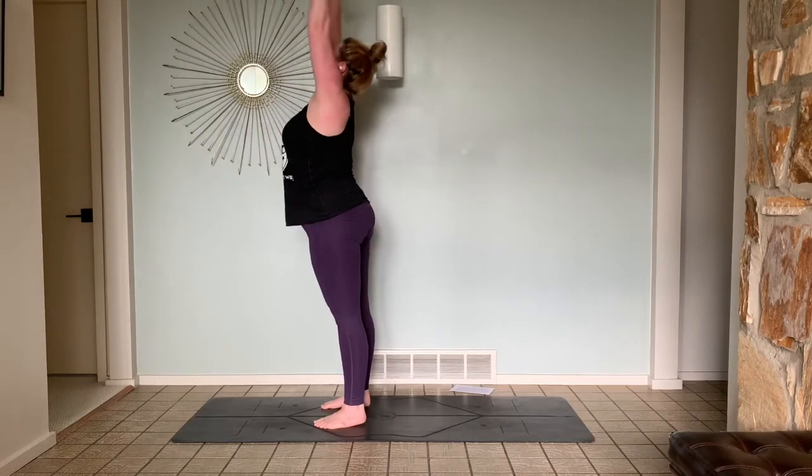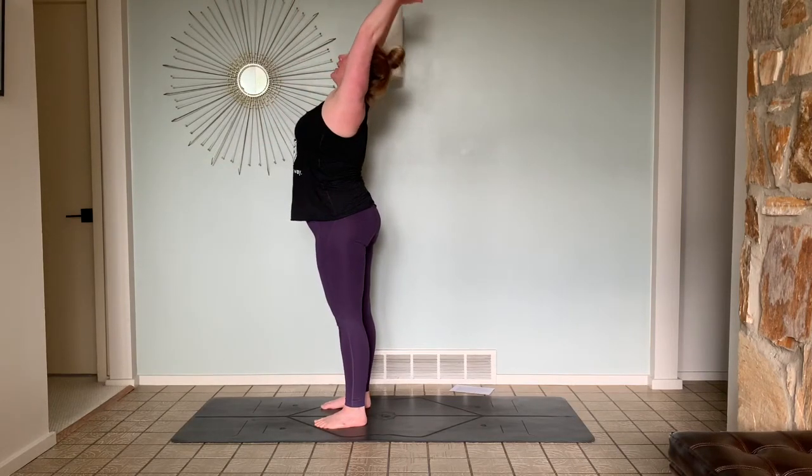Inhaling all the way up to standing. Exhaling the hands through heart center. Feet hip distance. Inhale the arms up. Interlace the fingers, palms turn up. Exhale to the right. Inhale up. Exhale left. Inhale center.